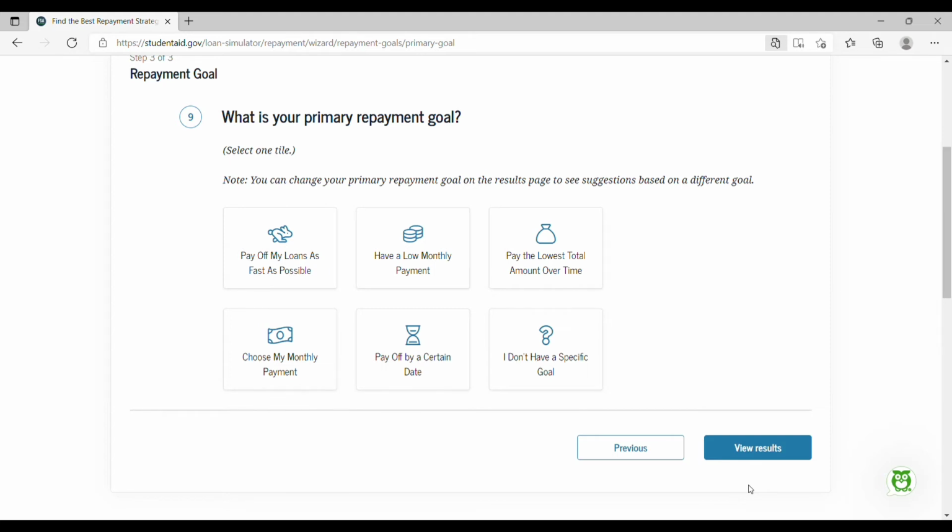They may say, I just need to have a low payment right now, but I think I can probably pay it off with this lump sum later. So put what's actually relevant to you. If you want to choose how much you can afford a month, and then they'll say how long it will take you, they'll do that. If you want to pick a time that you want to have it paid off by, like I want to have it paid off by 2025, then they'll tell you what you need to pay in order to have that happen. So let's just say we choose a monthly payment one.